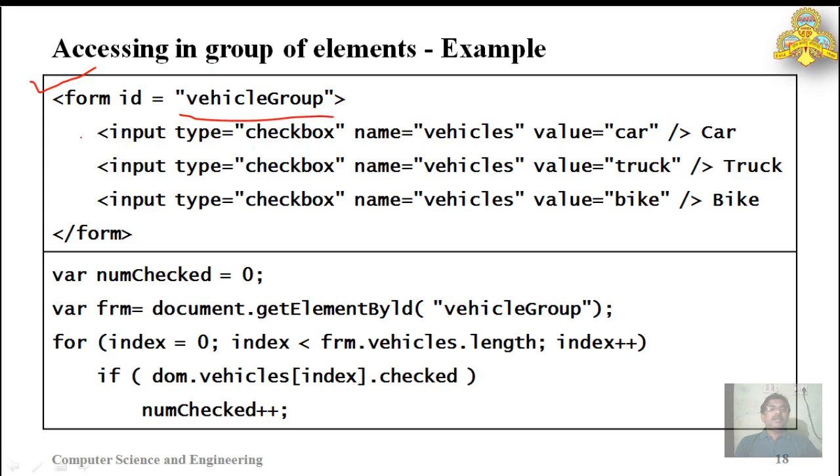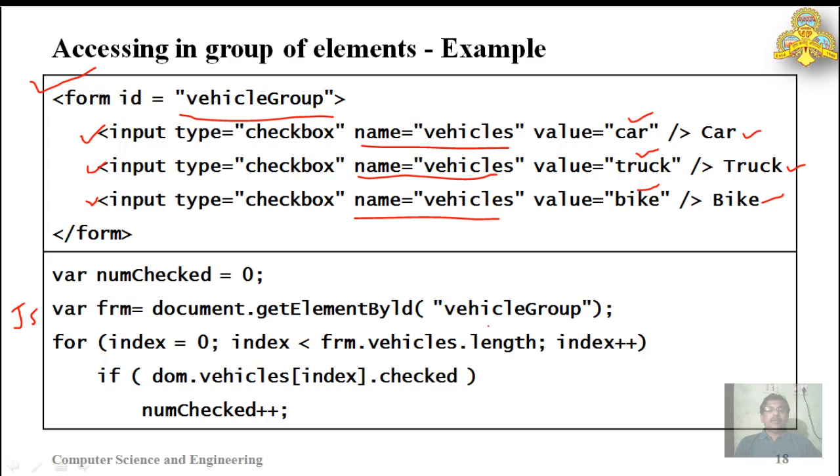There are three checkboxes. One is here, second one, and third one is here. Every checkbox shares the same name. Even though they may have different values, they are all accessed by the same name. This is the associated text element with the checkbox. So the form ends here. Then comes JavaScript. This is not the same file. Here it's the XHTML code and this is the JavaScript code.